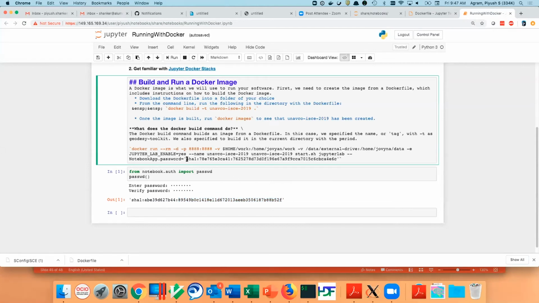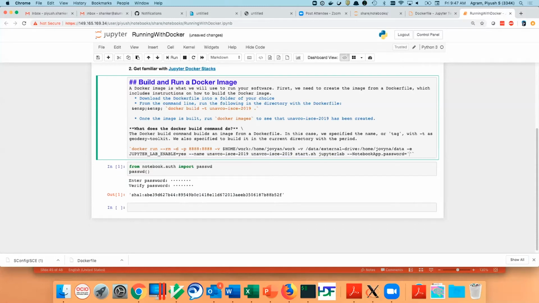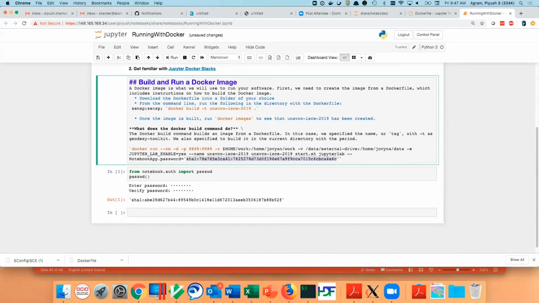But yeah, you would just replace this password here with yours. I mean, you could use that one. It's UNAVCO Ice. That's what I was saying. It's the same password that you were using. That password's UNAVCO Ice, if you're happy with that.